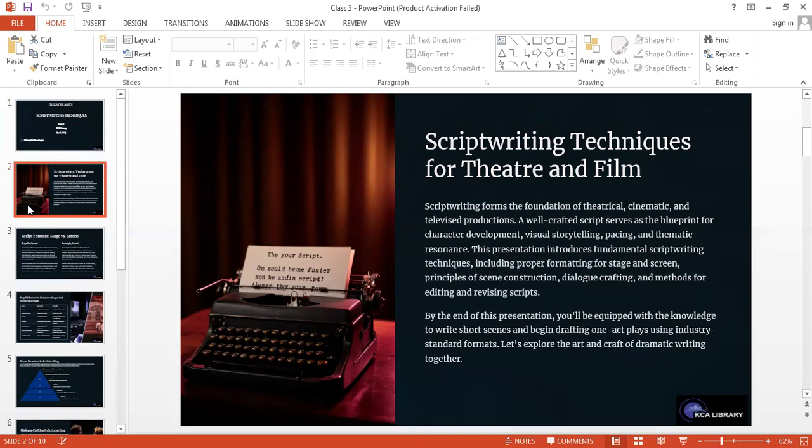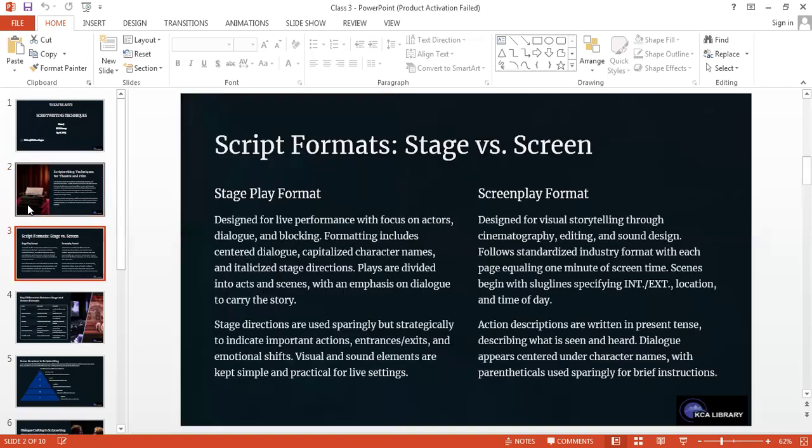By the end of the class, you will be equipped with the knowledge to write short scenes and begin drafting one, as you will see in your assessment.